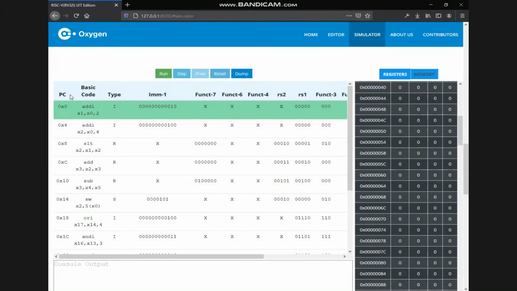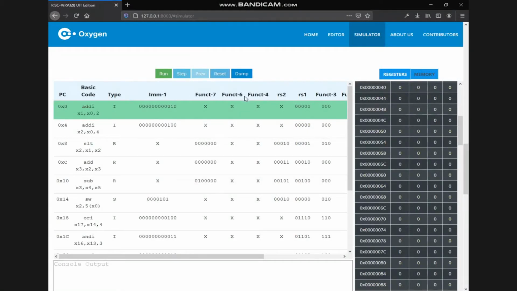This is its PC counter, basic code type, and if the instruction contains immediate 1, its immediate 1 value will be shown here. If it contains func7, which this instruction does not, but if it does, it will be shown here.